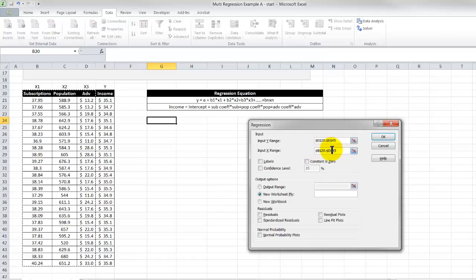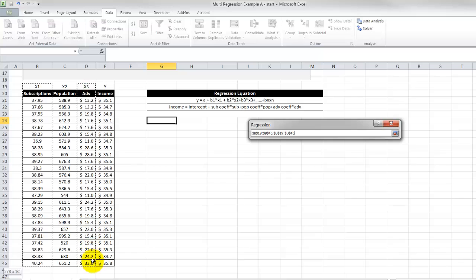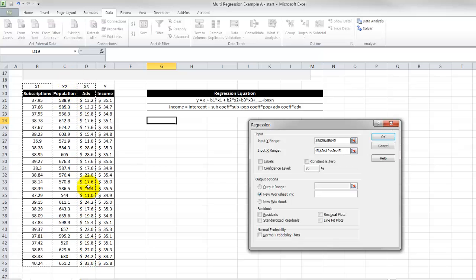And I must point out that these have to be contiguous cells. They have to be adjacent columns. I couldn't do something like this. Let's say, hypothetically speaking, X2 becomes statistically insignificant. I couldn't highlight X1 and say the next parameter is X3, leaving X2 out of the analysis. They have to be adjacent.